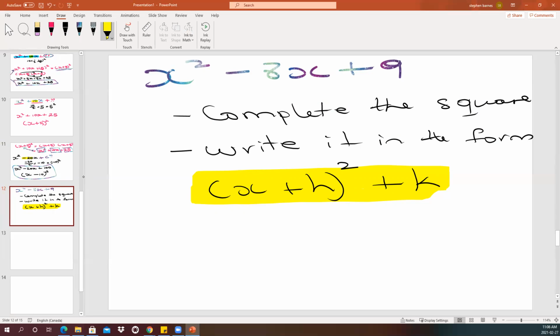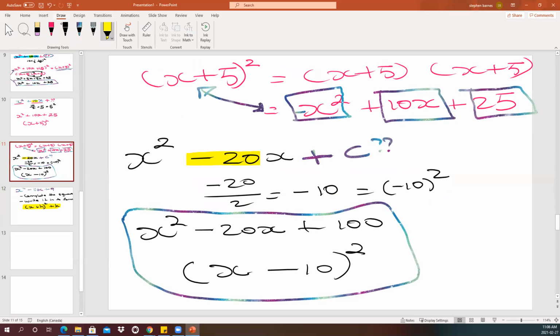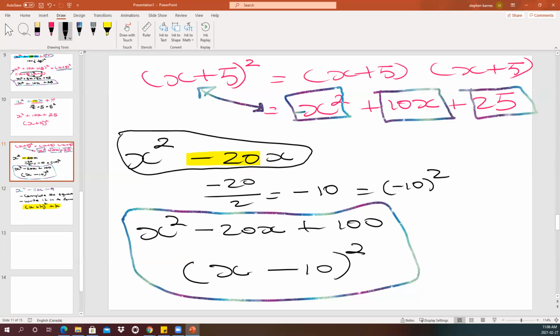But I want you to appreciate the difference from the one we did before. The question would have given us just a piece of a trinomial. They didn't give us the entire trinomial. They gave us a piece of a trinomial and said, make this into a perfect square. And you would have to add the plus c to it, to make it into a quadratic trinomial that is a perfect square. And so you'd have to find half of the coefficient of b and square it.